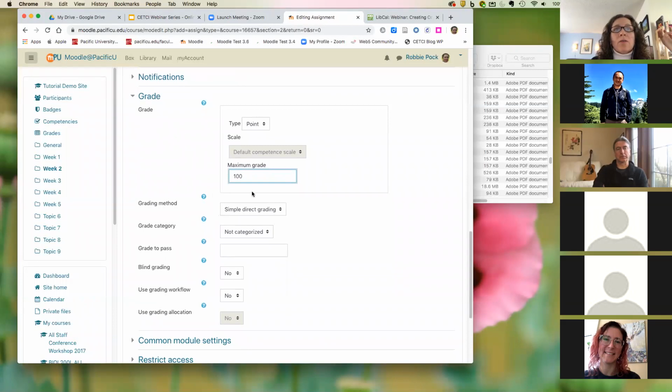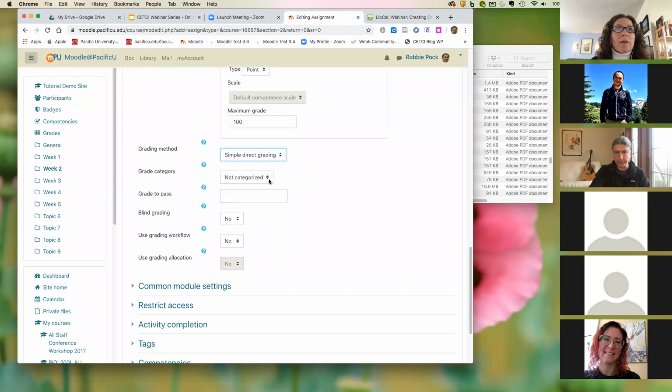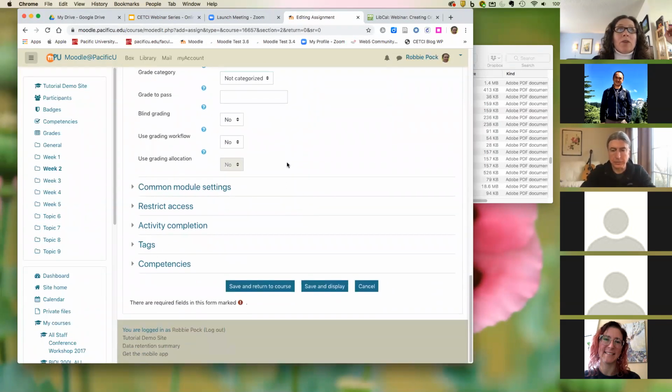If you have categories in your grade book already, you can set this, but we're going to pretend like you don't. Oh, that's here. I'm sorry. I told you the wrong thing. The grading method is, do you just want to be able to enter a numeral? They got an 87. Or do you want to use a rubric? If you clicked rubric, this will take you into a place where you can build a rubric. Looking at the time, I don't think we'll have time to talk about rubrics, but if you're excited about that, shoot me an email and we can set up a time. Simple and direct grading is what you should probably leave it at for now if you don't know for sure that you want a rubric. If you have a gradebook set up, you would pick the category, but I do not, so I won't.